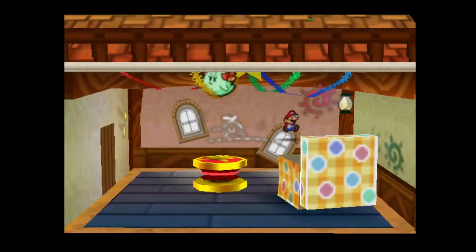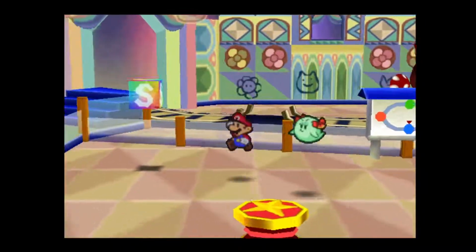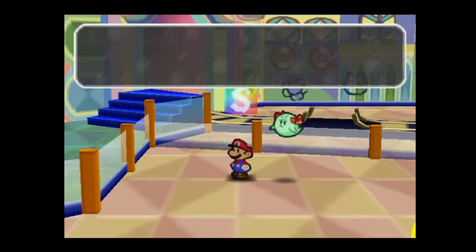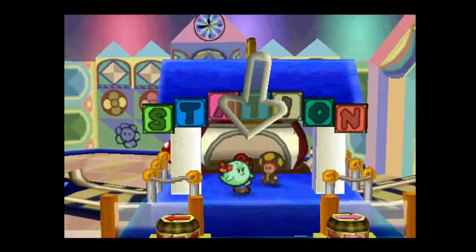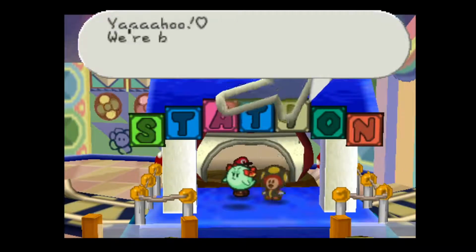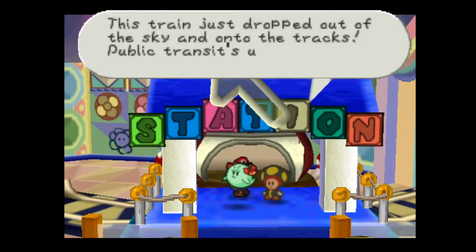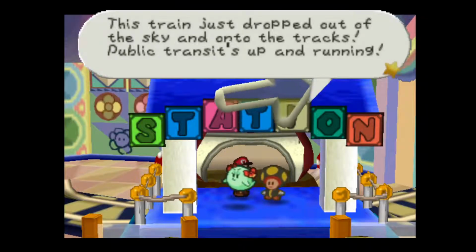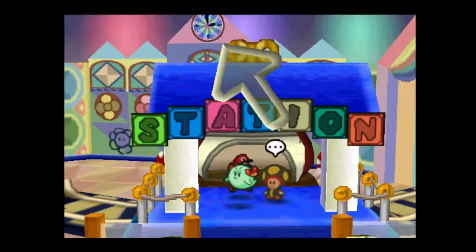Oh, the logic and puzzles with games that, what am I trying to say? Anyways, yahoo! We're back in business. This train just dropped out of the sky and onto the tracks. Public transit's up and running.